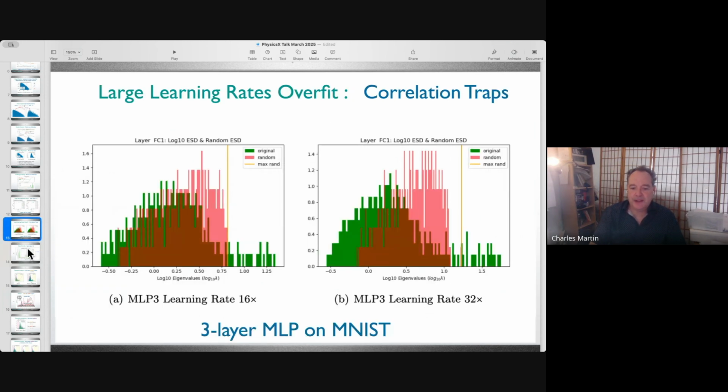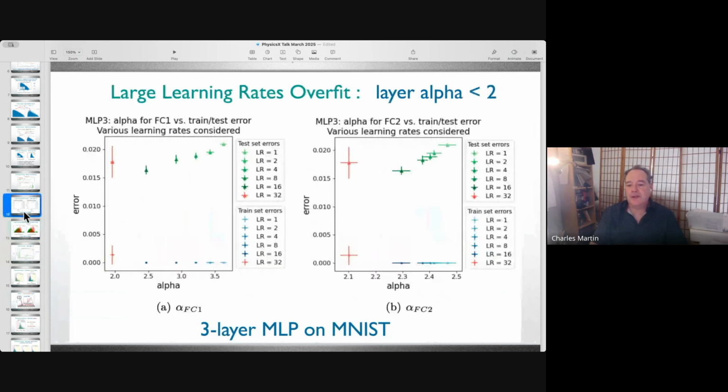Other things you can show with the theory, you can detect overfitting. Here's an example where we run a 3-layer multi-layer perceptron on MNIST, and we train it very carefully. This isn't super high accuracy, you can even get this thing to very high accuracy. But here, you basically increase the learning rate. This is described in the new paper. So I run FC1, FC2 for a 3-layer multi-layer perceptron on MNIST, and you train it as you increase the learning rate. The error goes down, the error goes down, the error goes down. All of a sudden, the error will jump. So if you get the learning rate too high, you can force MNIST to overfit.